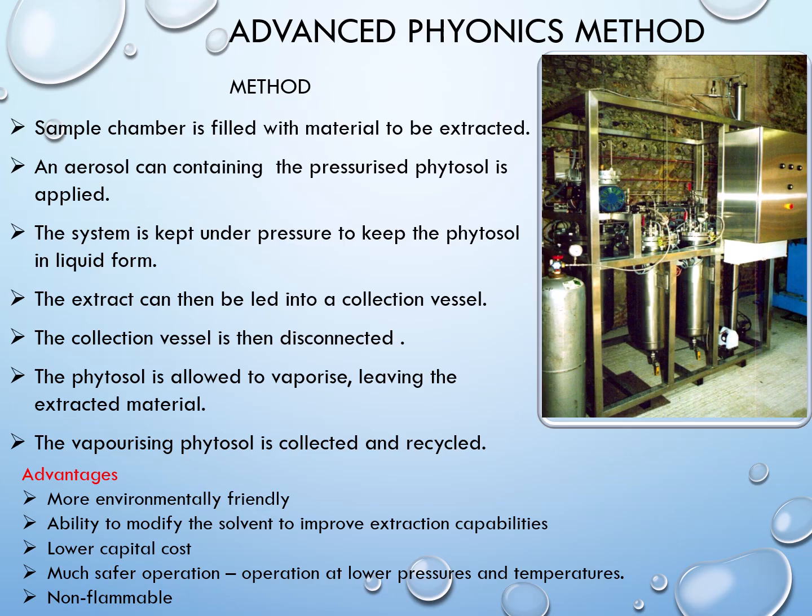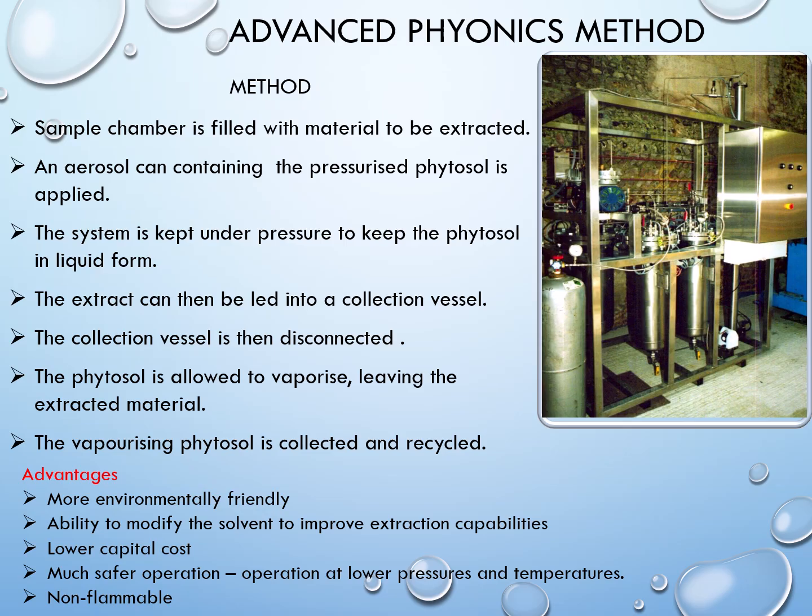It is almost similar to the fluid carbon dioxide extraction, where the carbon dioxide gas is kept in a fluid form in the pressurized condition. Similarly, here also the phytosol, which is a gaseous form, is kept under pressurized condition in the form of a fluid which is passed through the plant material to extract the volatile oil.